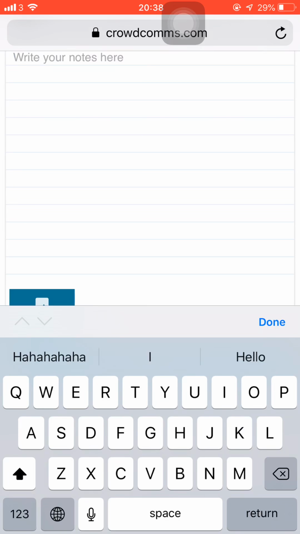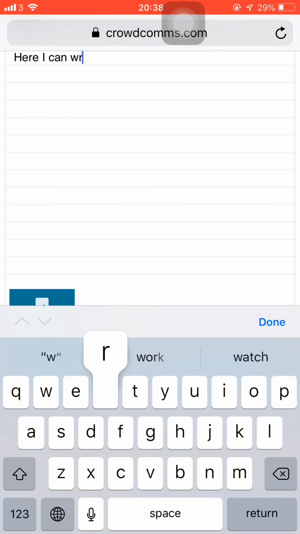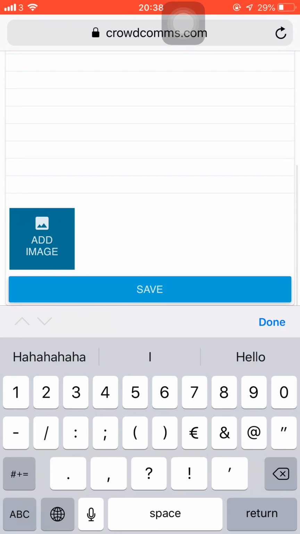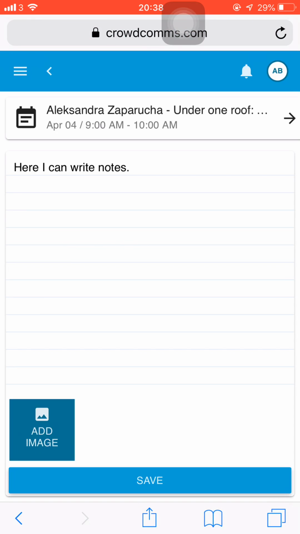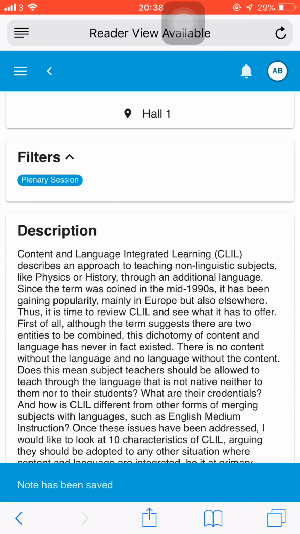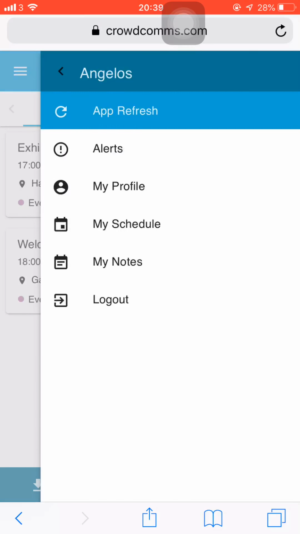For example, here I can write notes. I can also add an image. Perhaps I might want to take a snapshot of one of the slides, and I can save my notes by pressing save. My notes now have been saved.